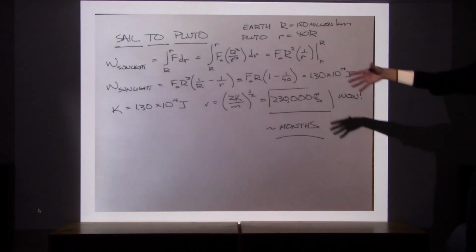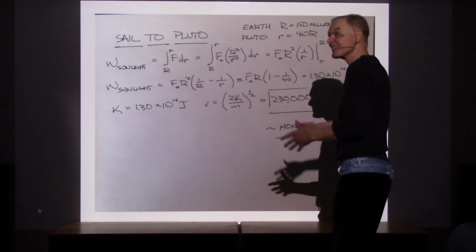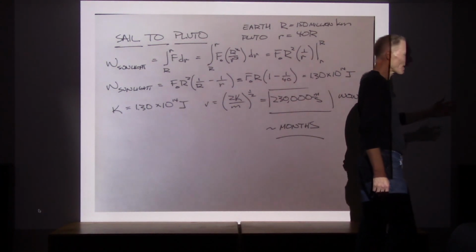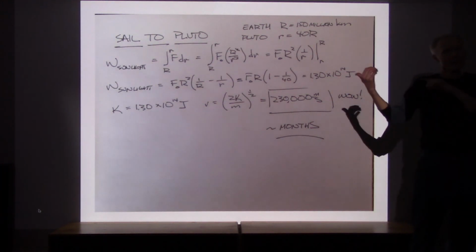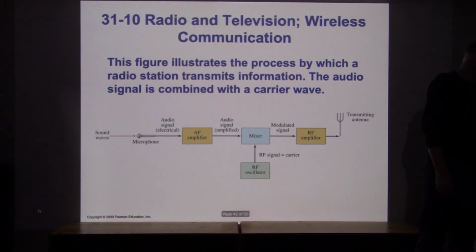We do have to build those enormous sails and make sure that they're durable. They don't have to withstand much force. The forces we've looked at are pretty modest, less than 1,000 newtons. So it's not an incredibly large force, but the sail is really spread out to capture the sunlight, and that might make it fragile. Anyway, kind of a fun problem, I thought, to wrap up the semester.